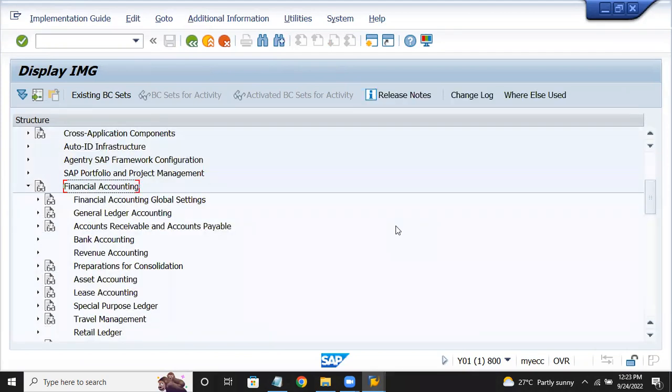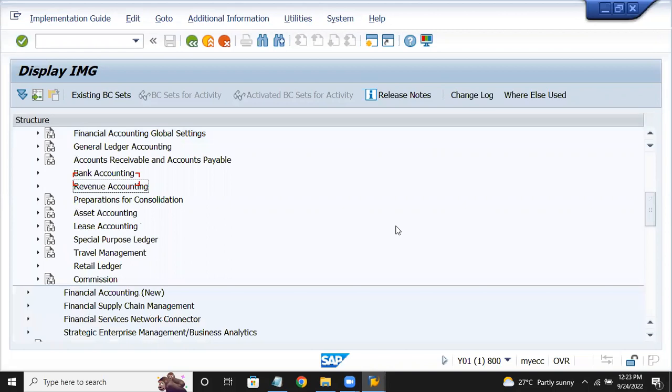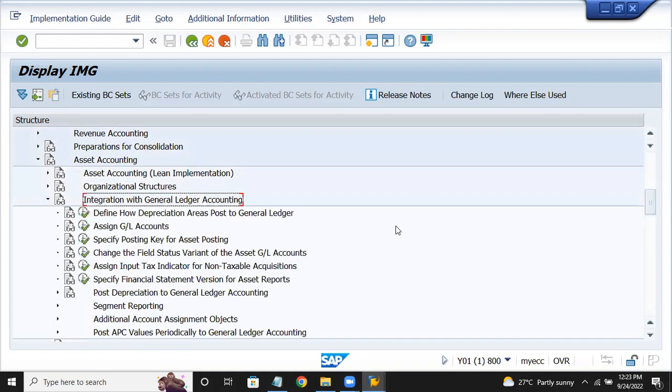Financial accounting, global settings. Sorry. Asset accounting, integration with the general ledger.